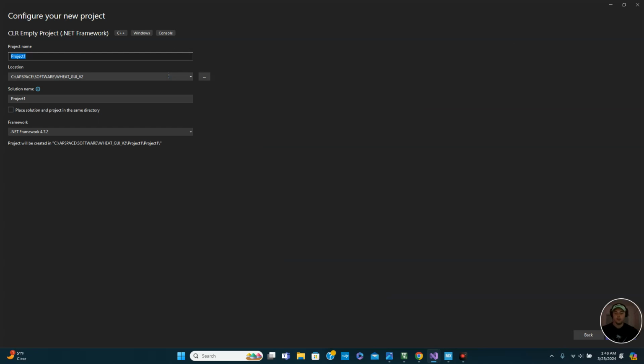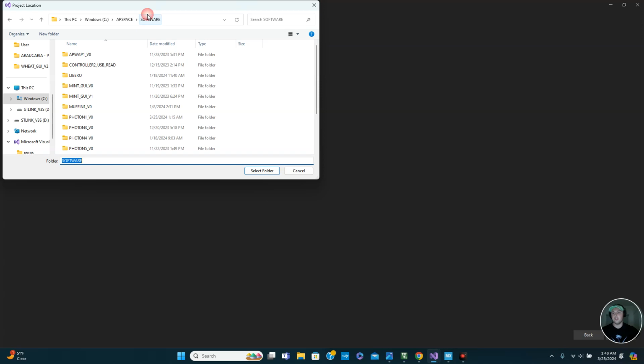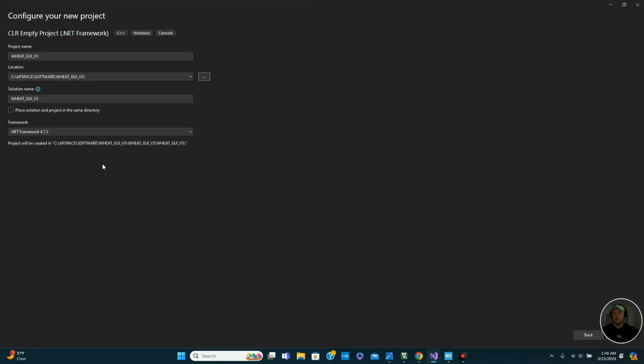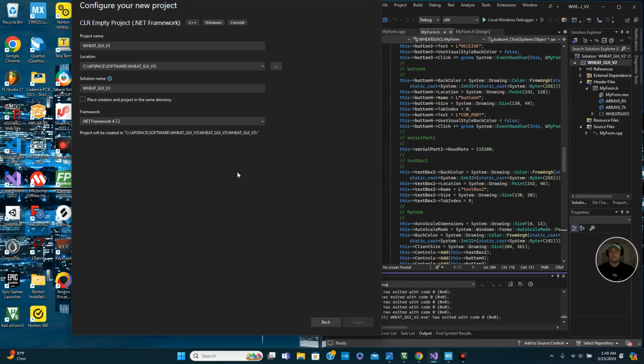We're going to call this project Wheat GUI v3, and put it in the Wheat GUI v3 folder. We can leave the .NET Framework as default, and then go to create.